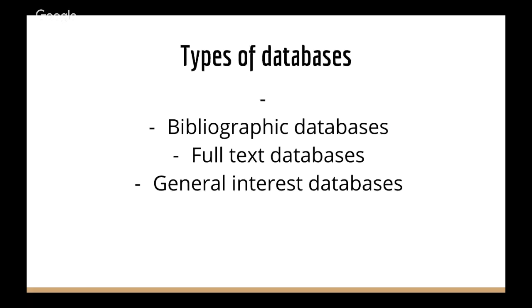A full text database provides the full text of a publication. So rather than having to request a catalog to make comparisons, you can gather information from what you're interested in at one time. General interest databases, the third type, are a great place to begin research for a general topic. These databases contain the broadest range of materials and include many different subjects and disciplines.